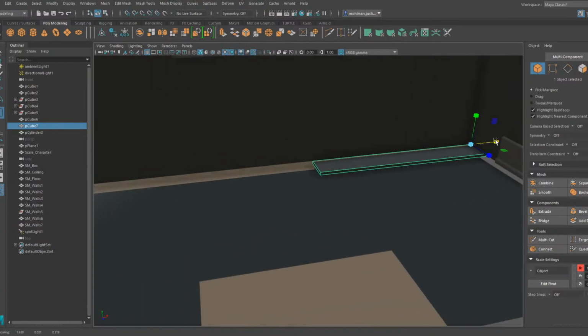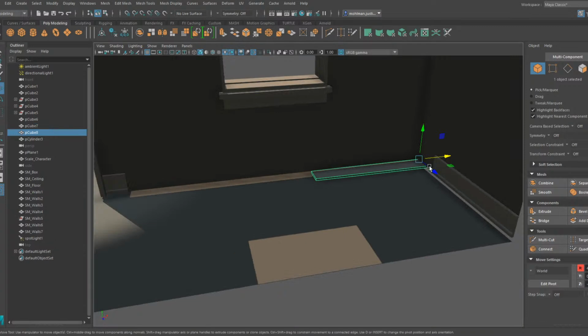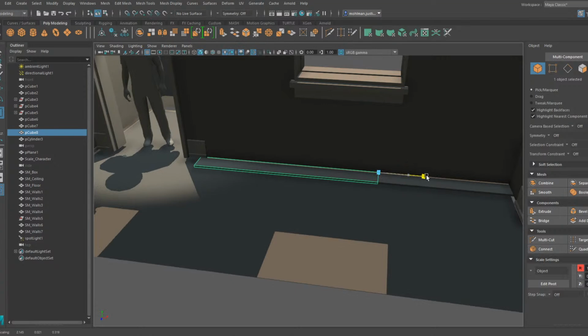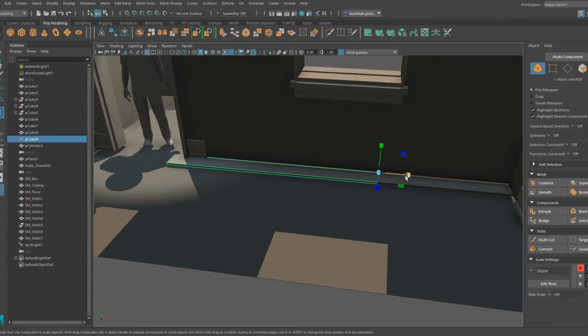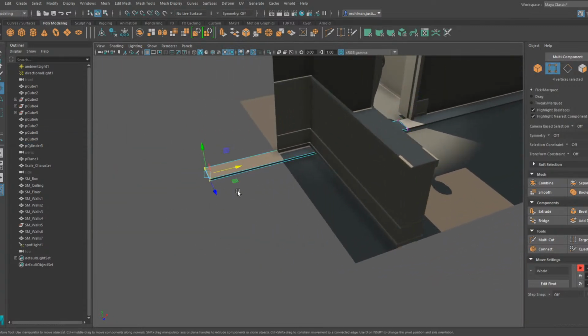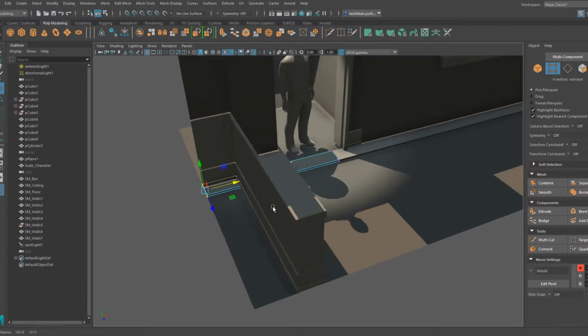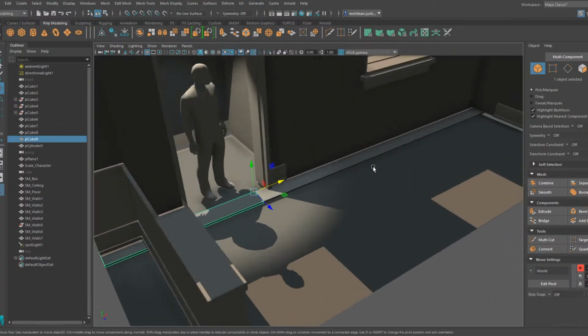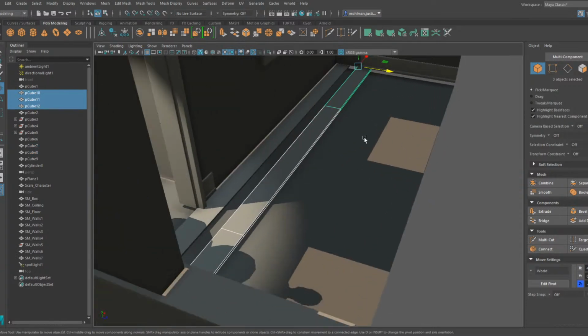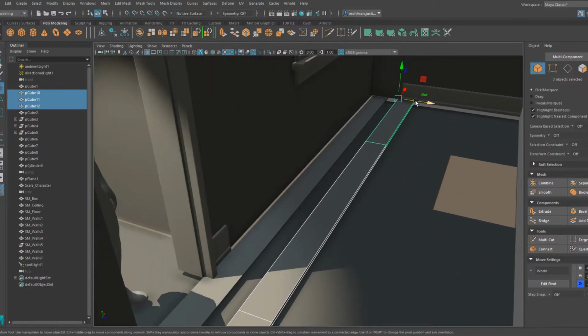All right, let's put this right here, and then we'll duplicate you. Duplicate you again. Awesome. The trick is to then go ahead and stagger them and put little spaces in between things.